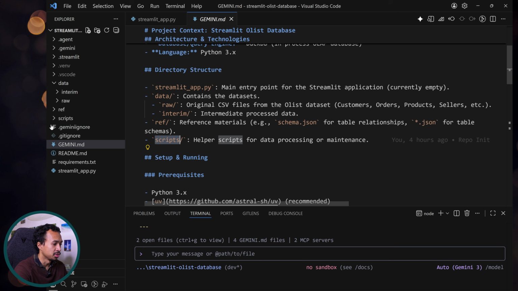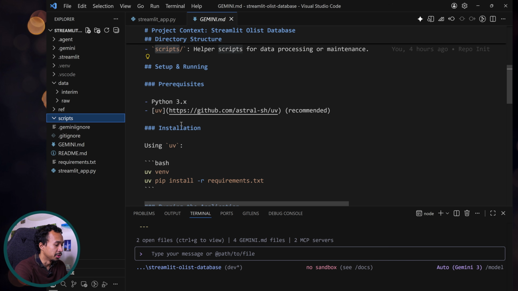And there's a script folder. This is where I like to store my one-off disposable scripts, Python scripts or PowerShell scripts that GenAI is going to build for me, because GenAI is very good at building shell commands, PowerShell commands, and Python scripts, or even TypeScript scripts if you're into TypeScript.